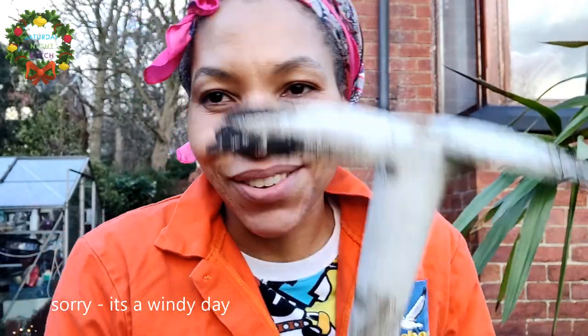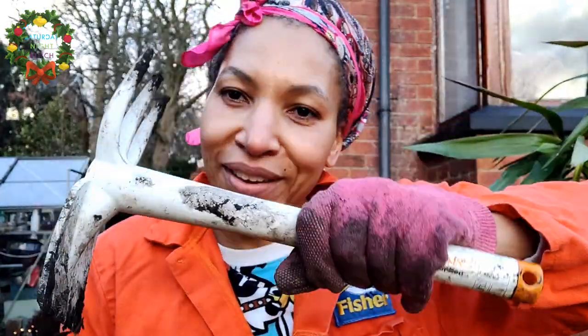So I love this. Sometimes even if I just want to feel like I've done something in the garden, I'll just walk around holding this, you know. But yeah, this is my favorite one because it's a Fiskars, and my favorite dressmaking scissors is also a Fiskars.